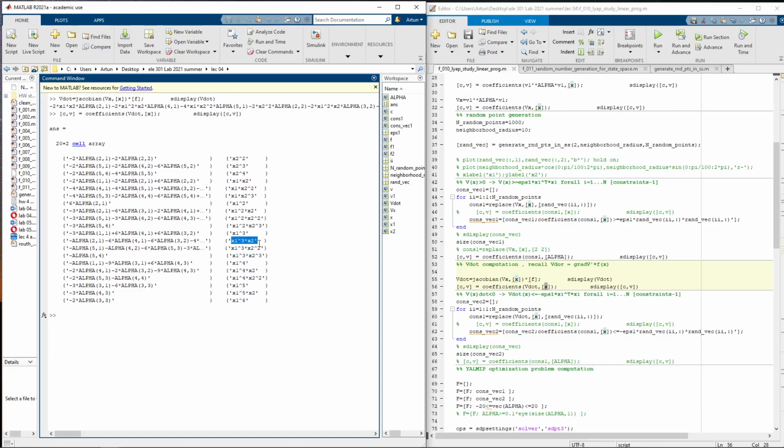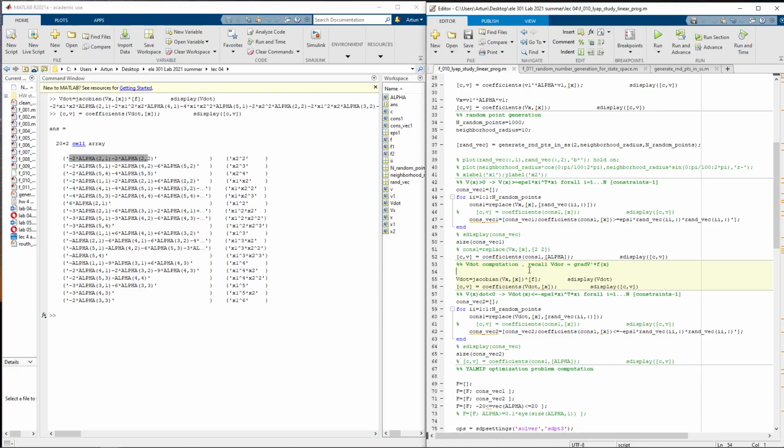Then v dot of x is parameterized by alpha and x, and when we substitute for x, we will have some numerical value times alpha 1, plus some numerical value times alpha 2, etc. That's the rationale behind that.